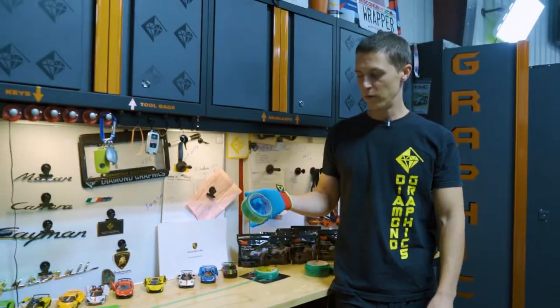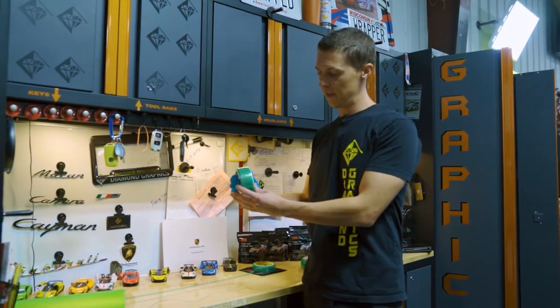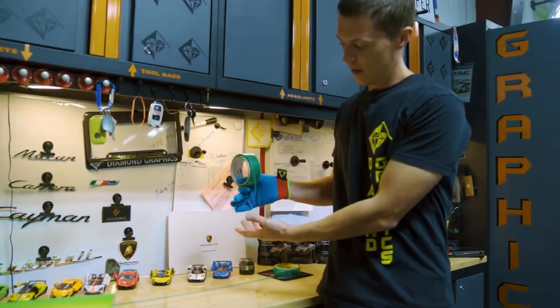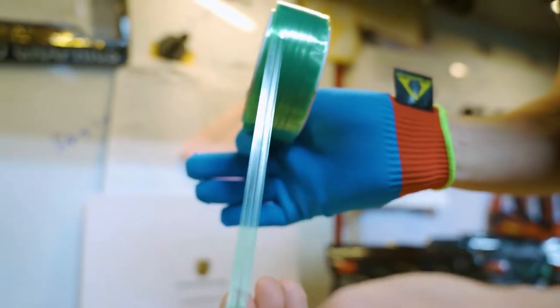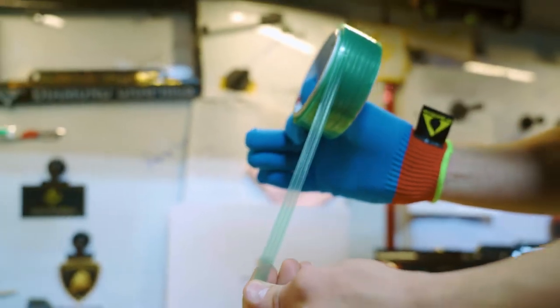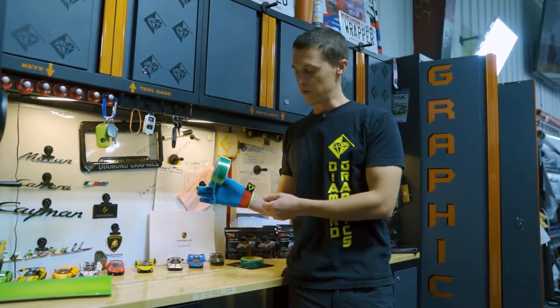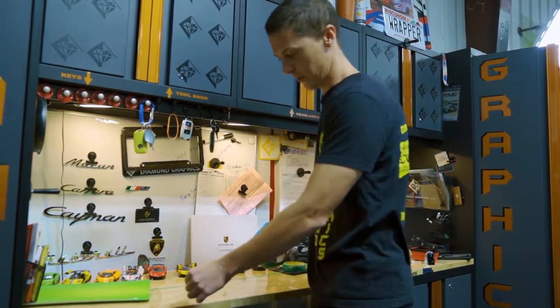Another really useful one is Tri-Line, and this comes in a six millimeter and a nine millimeter. Basically, this one has three filaments inside the green tape. So you can cut a pinstripe, you can get creative with this one. You can cut pinstripes, you can leave little gaps and stuff. We'll show you how that one works as well.